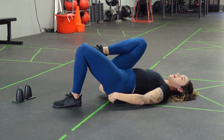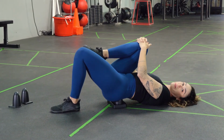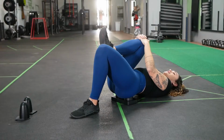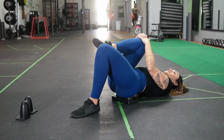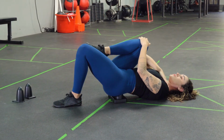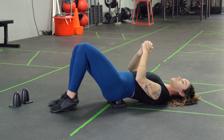And as you know, the MFLEX can be adjusted to hit different spots of your back. So this is a good place to be. Take a couple deep breaths here. Maybe even roll your ankles while you're here. Feels really good. Try to relax through the shoulders, pulling down away from your ears. Lower down, and let's try the other side.